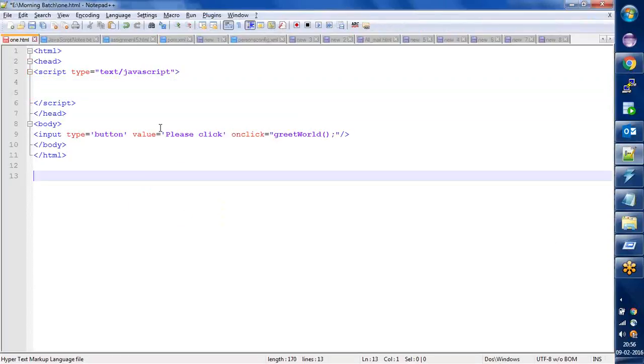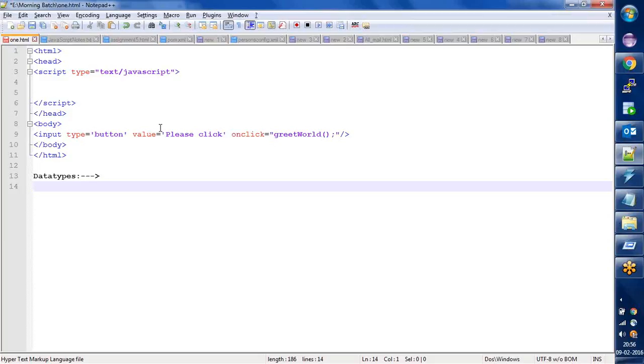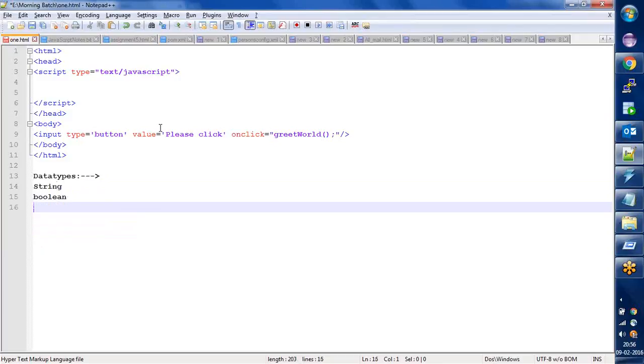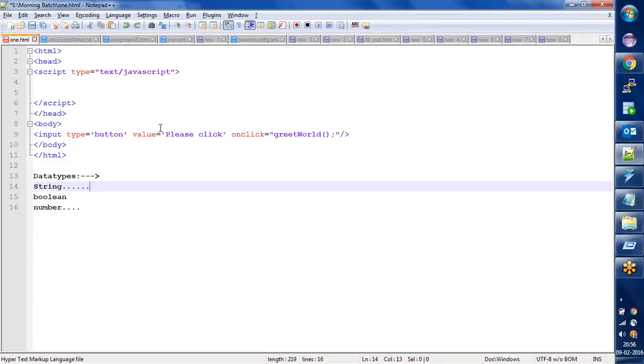So what are the different types of data types we have? The different data types supported in JavaScript are string, boolean, and number. So string is nothing but a sequence of characters enclosed in a double quote.